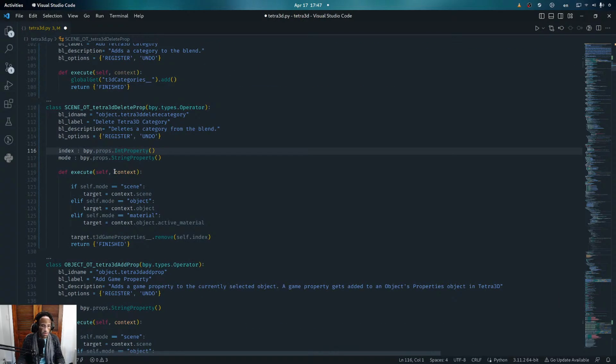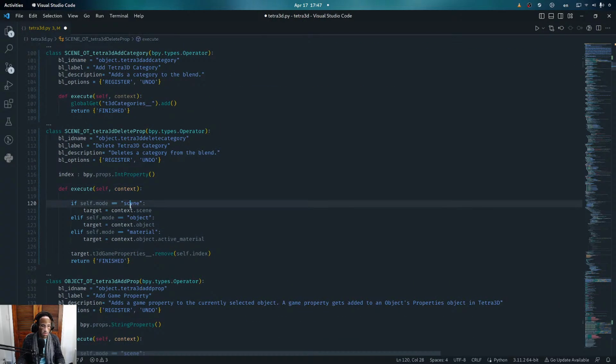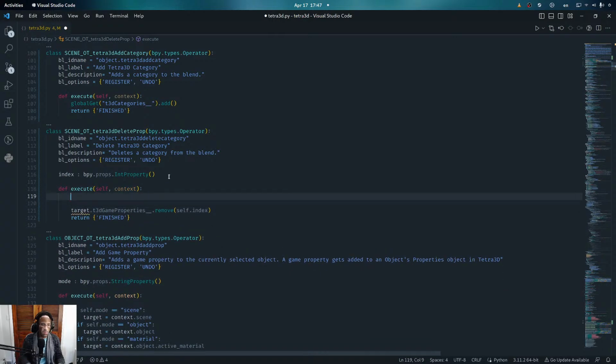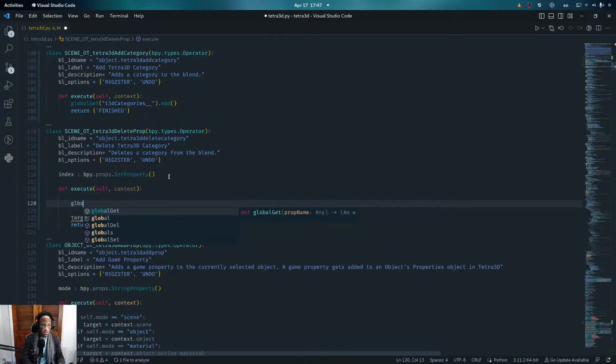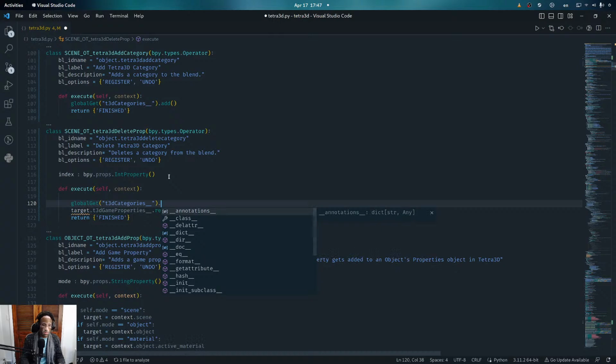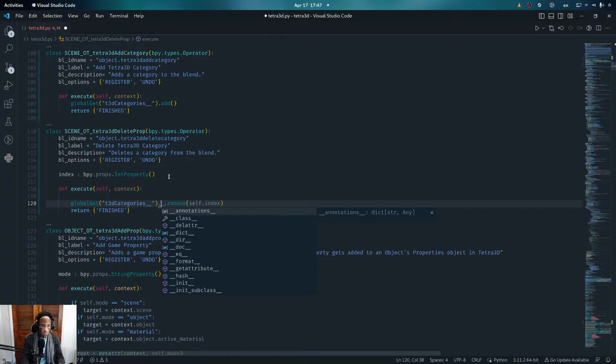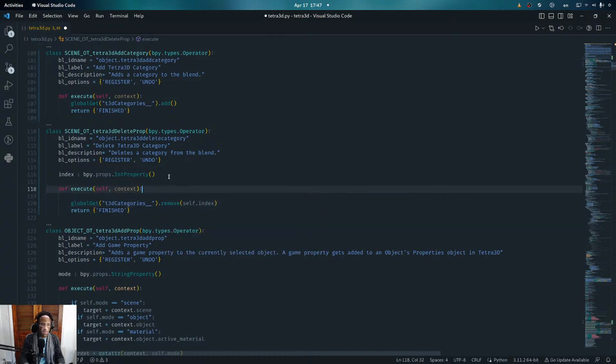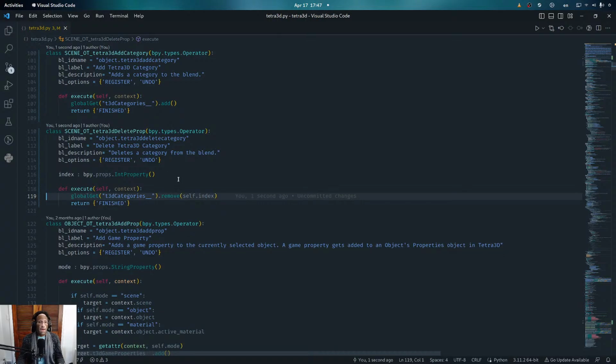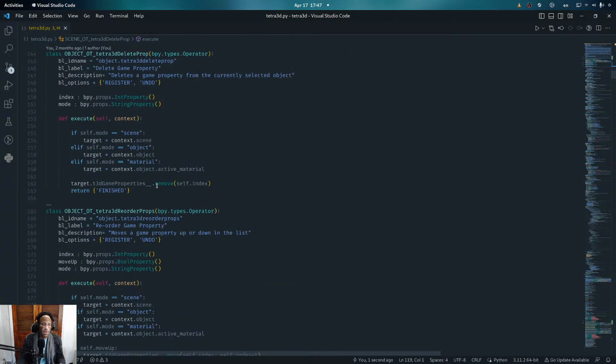Okay, so now we don't need a mode. Should be able to say global get T3D categories that remove sub that index. Okay. All right, so I think this should kind of get us there.